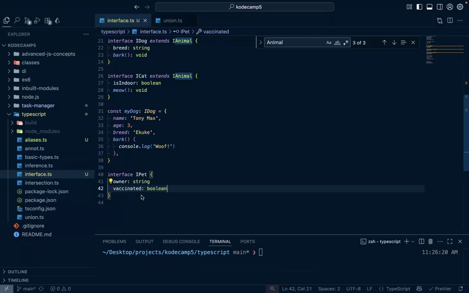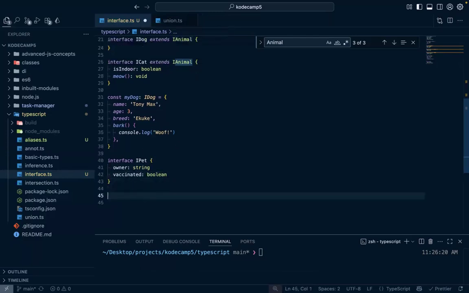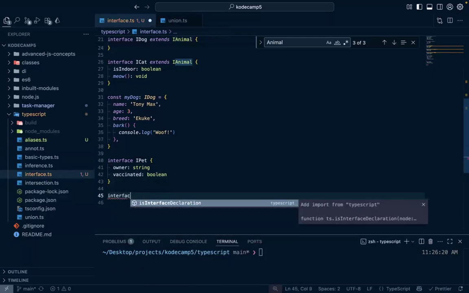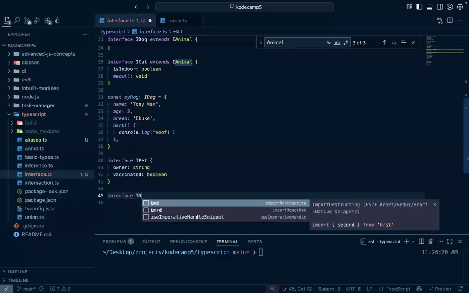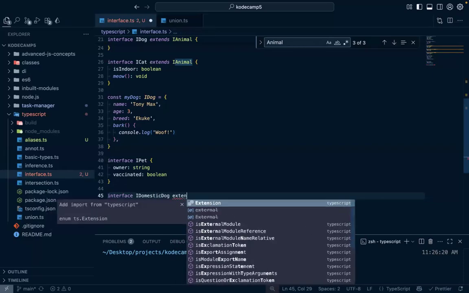Now that we have a dog and a cat as our pet, we can come over here and say, okay, interface, and then we'll say domestic, or we can make it IDomesticDog, extend.